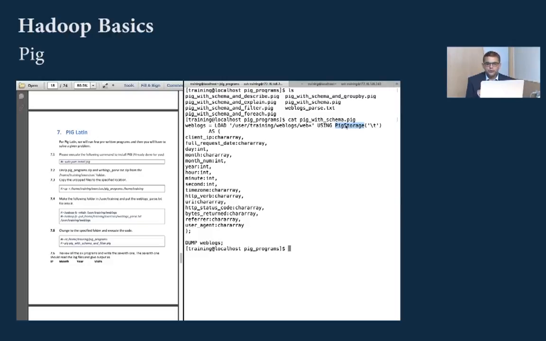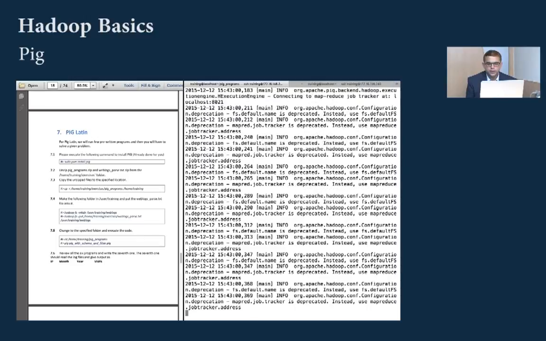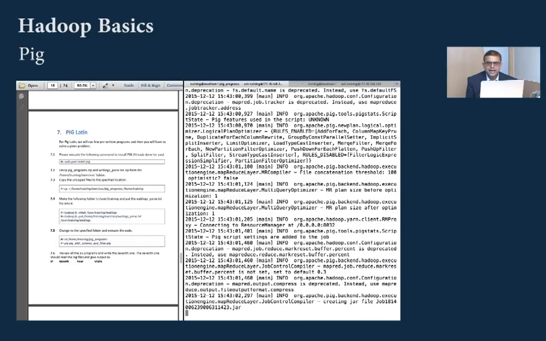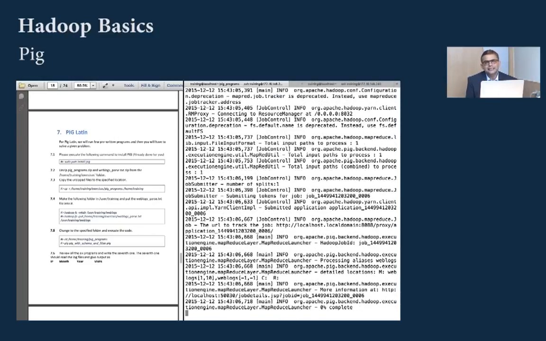Now in the first example, what we are trying to demonstrate is that in Pig, you can declare your own schema based on the data. So you get data and you get to decide what its structure is. In this example, we are simply printing that on the screen. So let's run this program. To run it, we just say pig with schema.pig. This generates a MapReduce program, and because we are using a dump function, it dumps the whole result set on the screen. That is how Pig works, and you are allowed to give your schema.